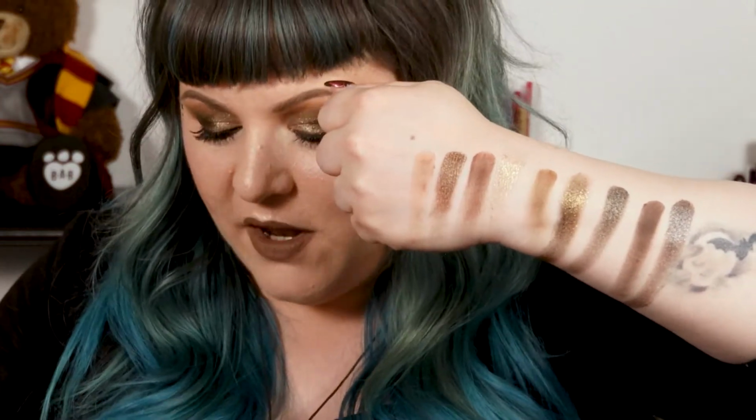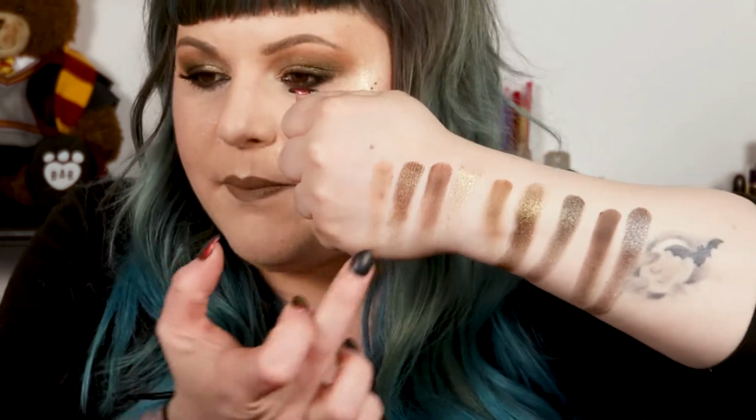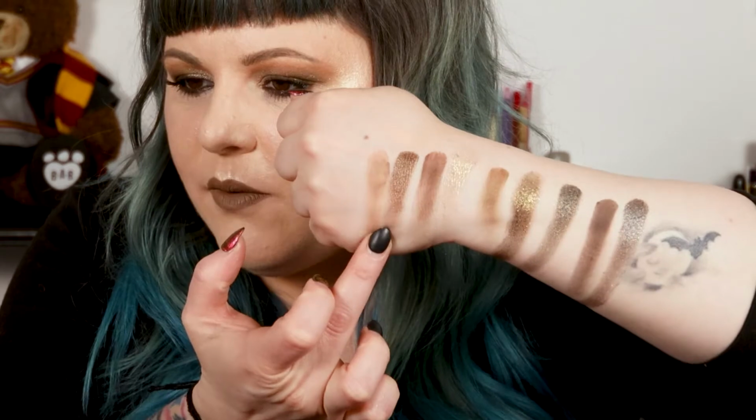Next up we have Mari, which is definitely the transition color of the palette. This matte is kind of weak. You see that one swipe? I don't have a lot of pigment on it, and I don't understand because when I used it the other day, it really did pick up quite a bit, but it's not really swatching very well.